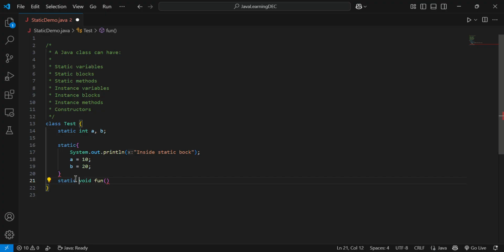Inside it, I can print something. So here we have a static method called fun. A static method also belongs to the class, so we don't need to create any object to call this method. Inside it, we can just print something.